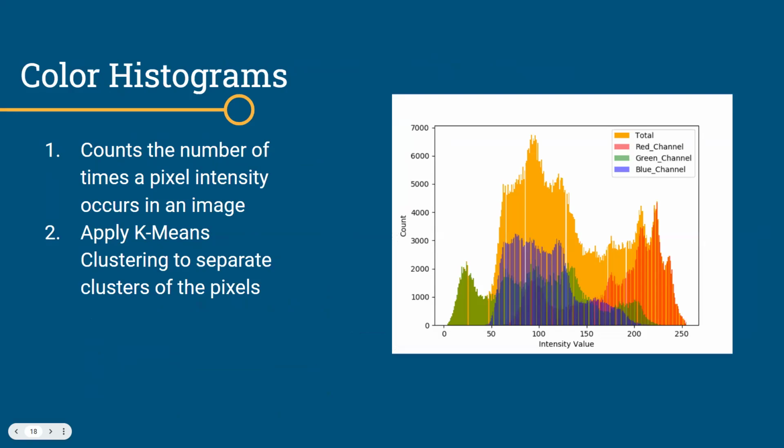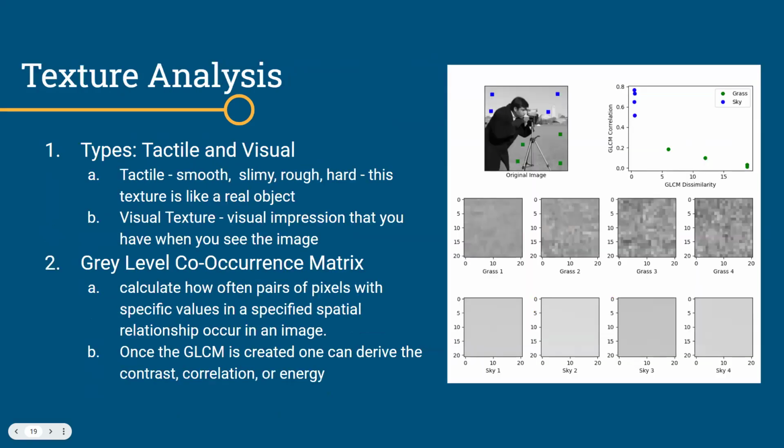We've all done k-means clustering. That's all color histograms are. We want to get the frequency, or the number of times you see a certain pixel intensity in each image. And we're going to use k-means to cluster all of the colors into a certain spot, and we create our histograms. No questions? Okay.